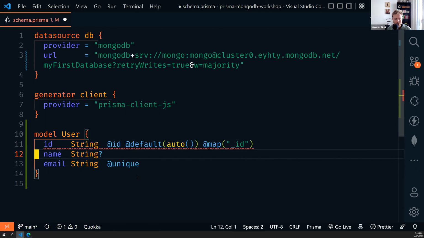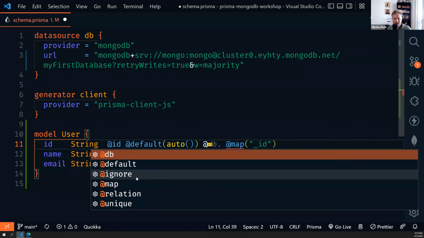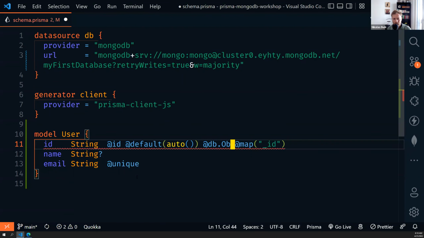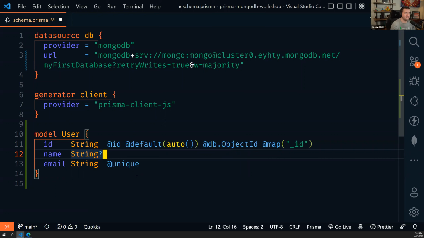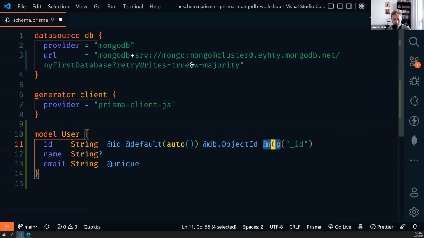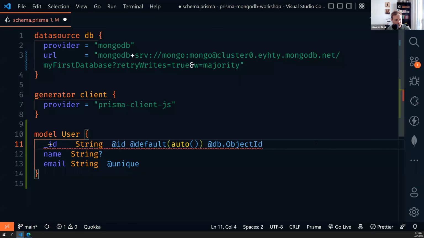We also have to add the specific data type. So we have to tell Prisma that this is not only a string, but under the hood, we want this of type ObjectId, I think is the right native type in MongoDB here. And that's what it's supposed to look like. In fact, I think the red squiggly lines should be gone if you remove, well, actually, if you remove the @map. Oh, sorry. And I think they're coming back. But if you rename the field to _id, let's just make a test. If you rename this field to _id, no, okay, also doesn't work. I wasn't quite sure. So you do need the @map("_id") as well.